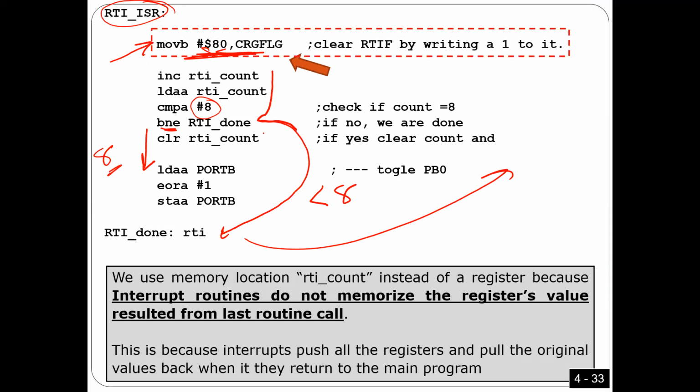What should I do? Number 1, I have to clear the counter, to count for another 8. So this counter should start with 0, and then every 8, I'm going to make it 0 again. And then I'm going to flip. This way, every 8 interrupts, I'm going to execute this part. So this part here, guys, should be executed every 8 interrupts.